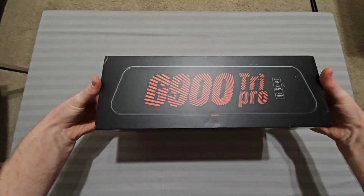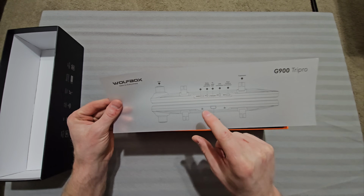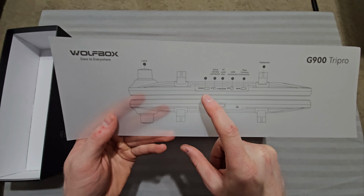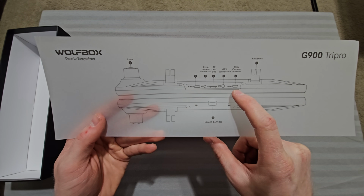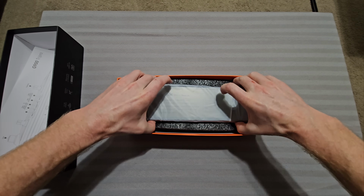So here we go. Here is the first look. Okay, it comes with a layout of what each button is, and that is nice. So we've got on the bottom side, this is the power button, two different mics. This is the power cable, audio video cable, the memory card slot, GPS plug, and then the rear camera plug. All right, let's take a first look at it.